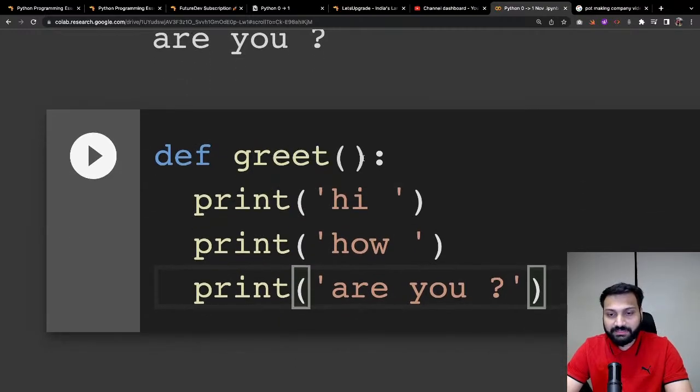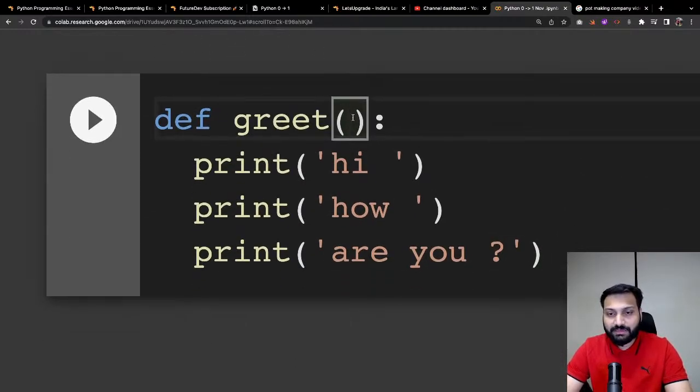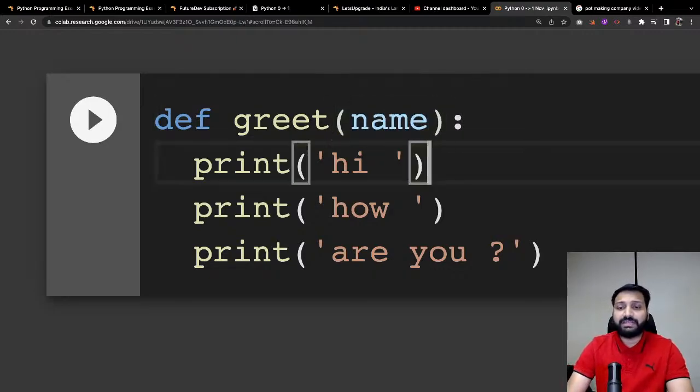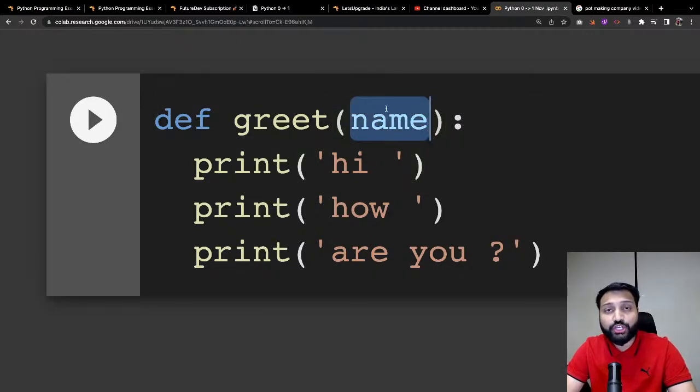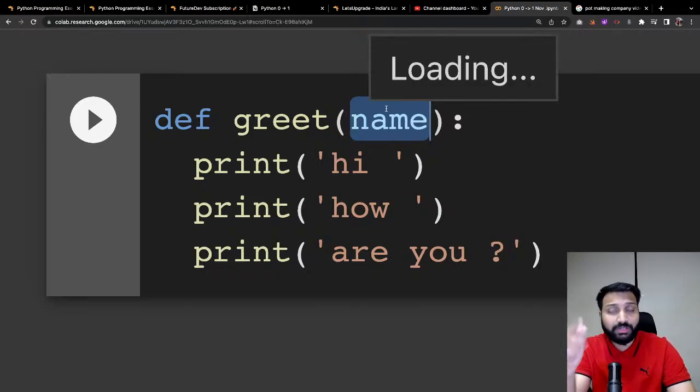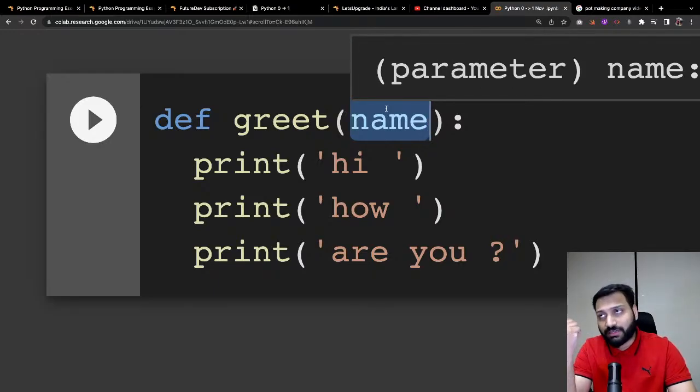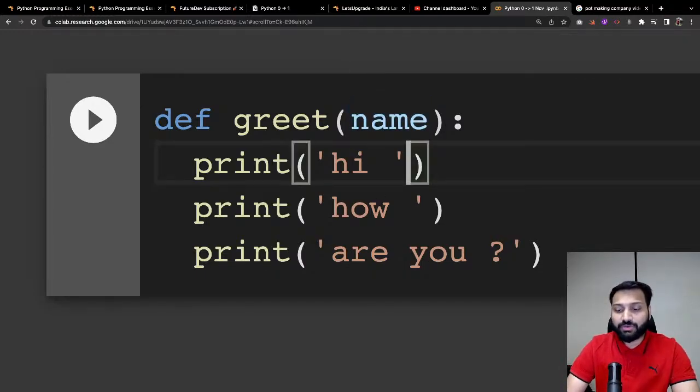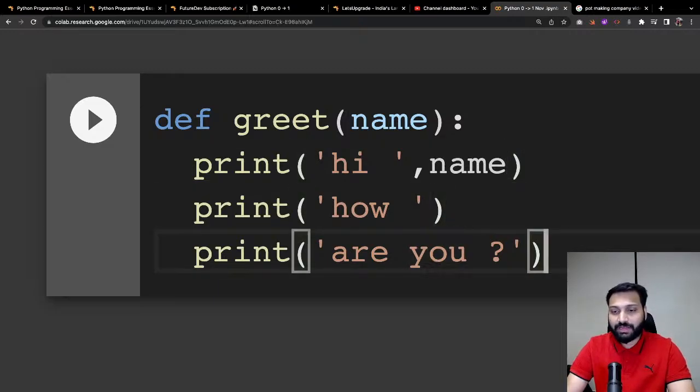So I just copied the same, and in this round brackets, what we have, these are known as what? These are known as parentheses. Here I will take an argument. This is known as argument, or a parameter, or just like a temporary variable which is defined inside this function. I will just go ahead and I will paste here name, and here also name.